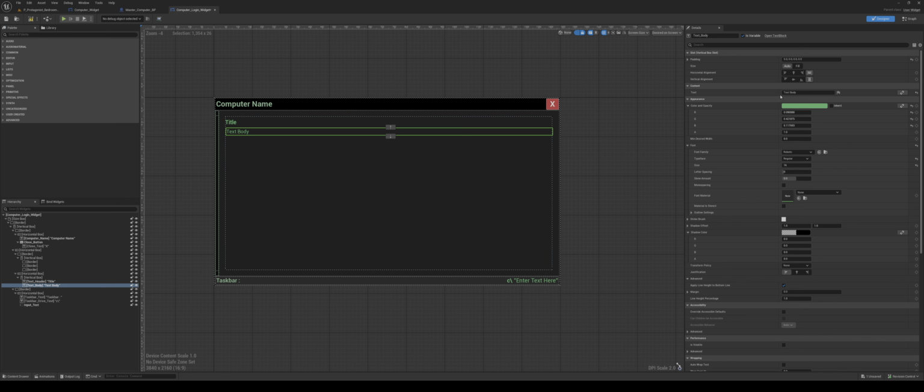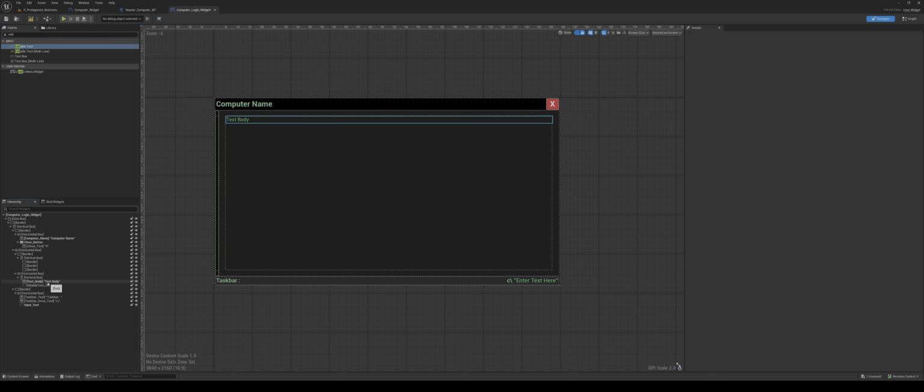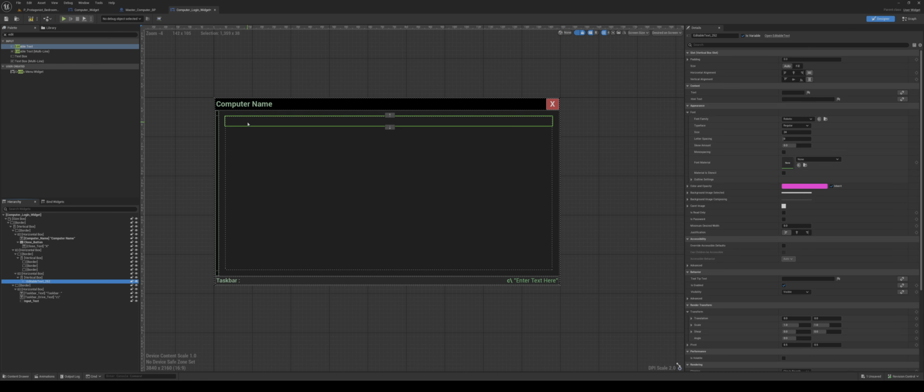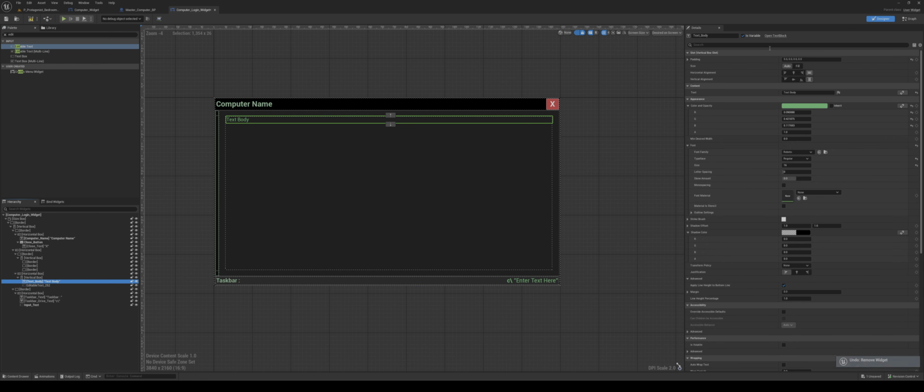We want an input text. Editable text. We want to stick that, and maybe just, no, I'll stick it like that. Editable text. We want title gone, that gone. We actually, no, we want one. We want to call that login.